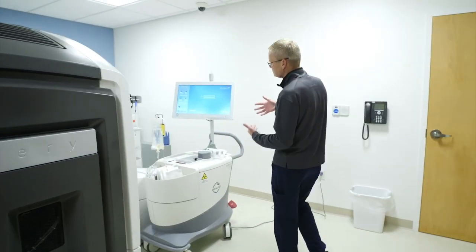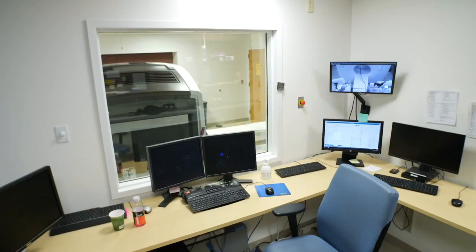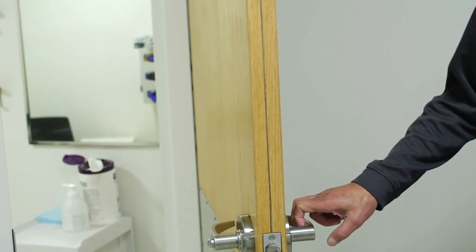So this is our PET suite. When designing a cardiac PET lab, training is critical. You need more room than you typically would have with just a camera. You need room for the stress system so we can monitor patients safely. You've got your infusion cart — that's going to give us an isotope to image them. Anything you need has to be readily at hand. In our lab here, we have our own leaded hot lab. You also have to factor in your shielding, because you're dealing with high levels of radiation.